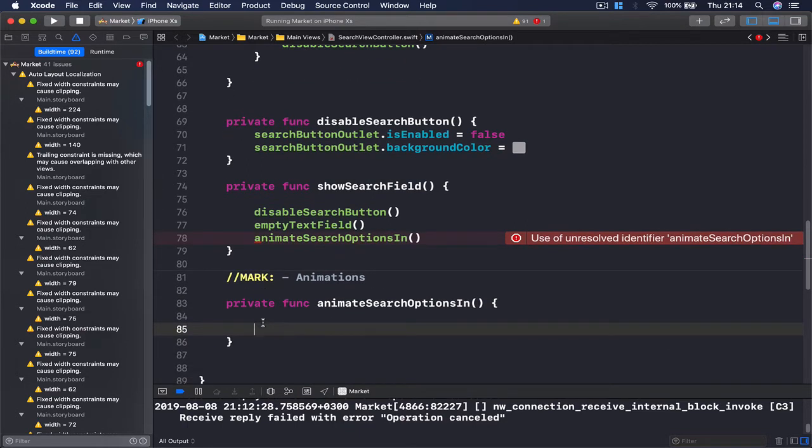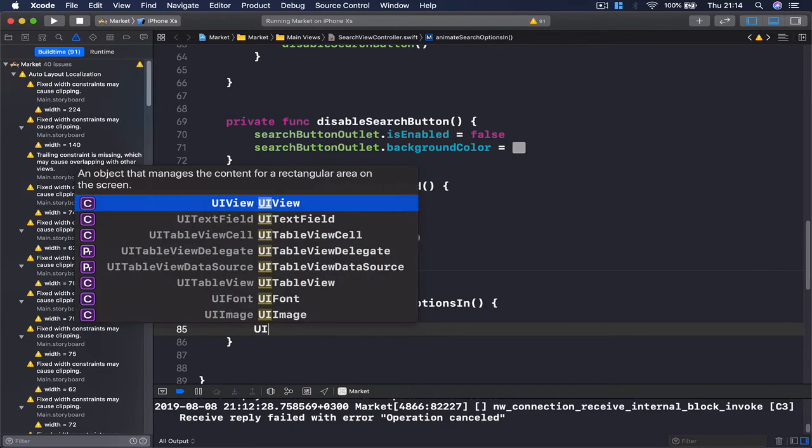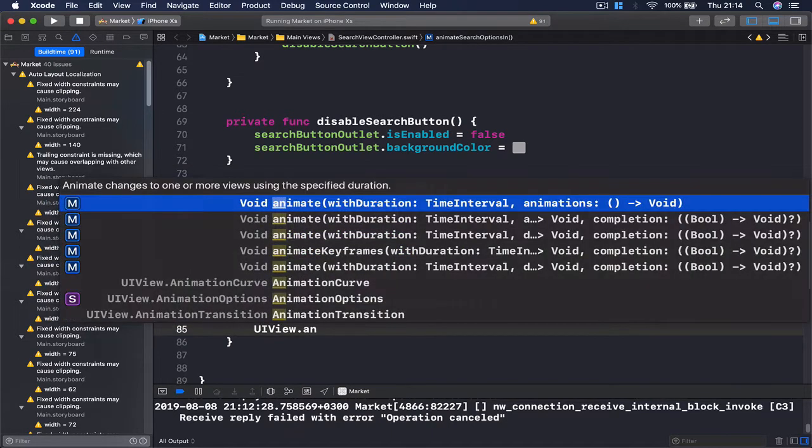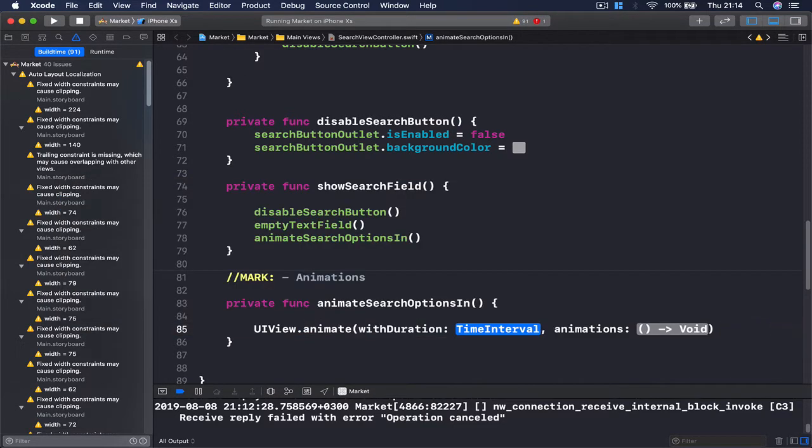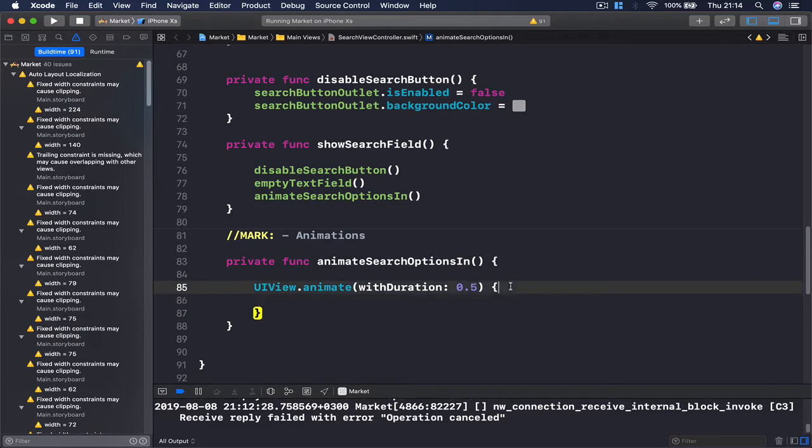In order to animate it, we're going to do a UIView animation. So UIView.animate, and we are going to animate with duration, and the duration is going to be 0.5 seconds. Whatever we put in the code, this snippet is going to run over a 0.5 second duration.